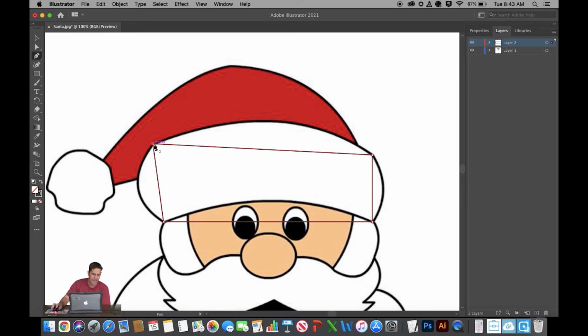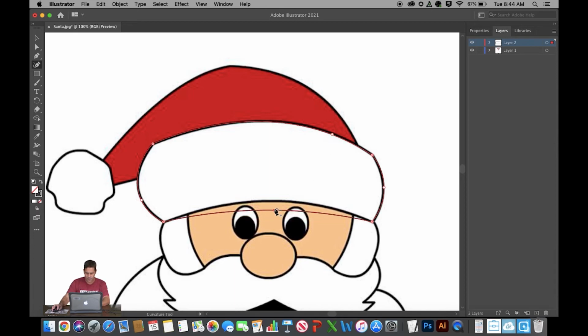I'm going to go back after the fact with my curvature tool right there, and I'm going to bend my lines to get them as close as I can to the shape of the hat. Notice as I move my curvature tool down, it adjusts the bend, okay? So I've got that side done correctly. I'm going to do this side as well. I'm starting to pull this over, and that mimics it fairly well. I'm going to do the top part of the hat. If it's not exact, don't worry about it. Just get it close. I'm going to take this one up as well. All right, so I'm left with that.